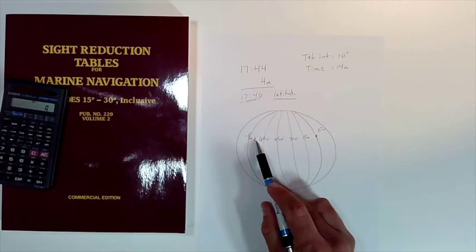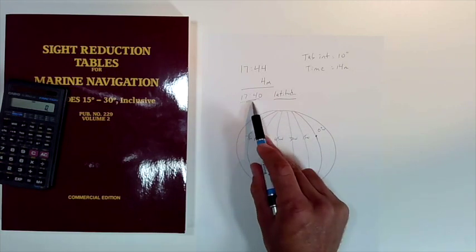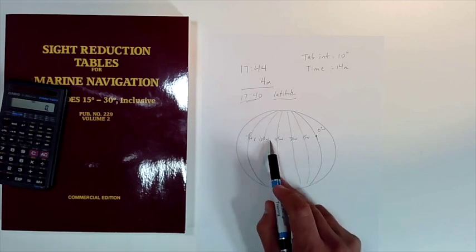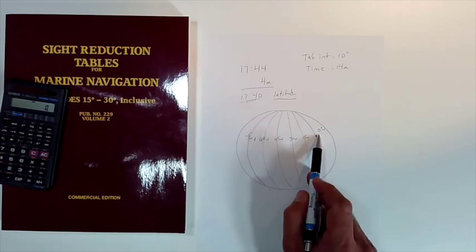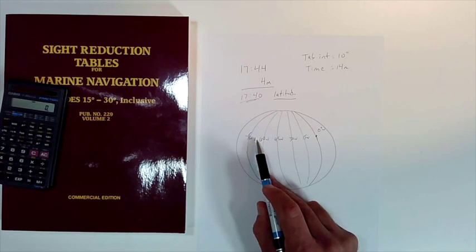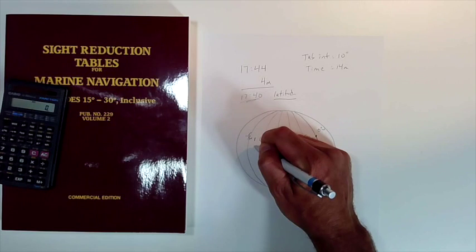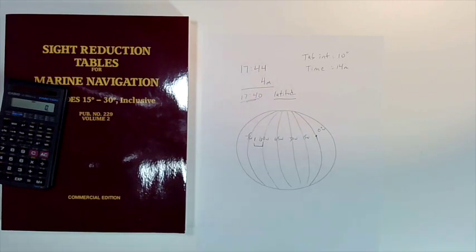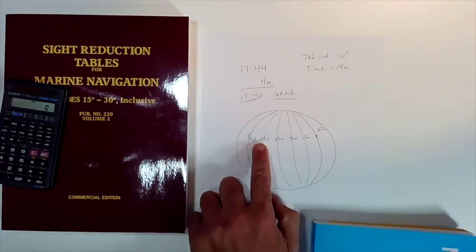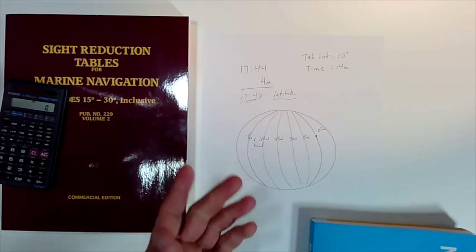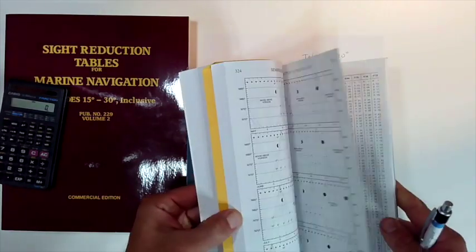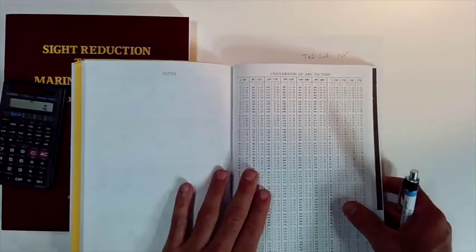So if we were magically transported over here, the sunset's going to be at 1740, or the twilight's going to be at 1740, but our watch is going to be only 3 hours from Greenwich instead of 4 hours from Greenwich. So that's neither here nor there. What we need to do is find the difference between our position and the standard meridian from which it originates. And luckily, if we know that each of these is 15 degrees wide, we could do this by math, but the easiest way to do it is to use the conversion of arc to time table.